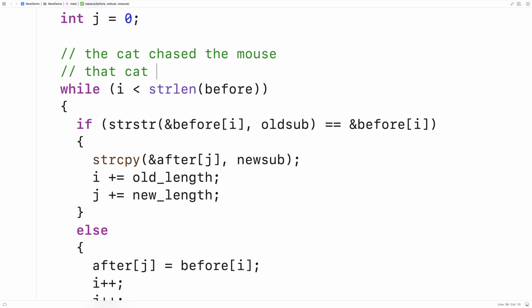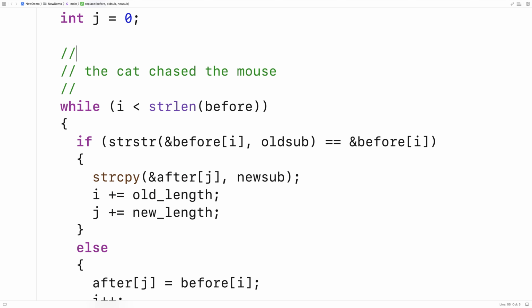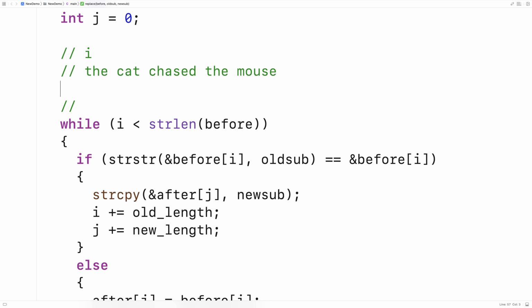We're going to end up with the cat chased that mouse, and that this string here is 2 characters larger. That's being accounted for right here when we're doing this copy and building of the after string from the before string. Because what's going to happen is, initially in our before string, i is going to be at this index right here. And when we're making our after string, j is initially going to be at that first index.